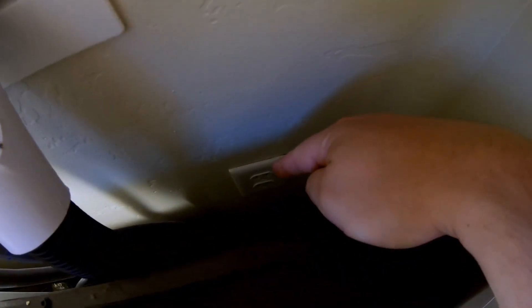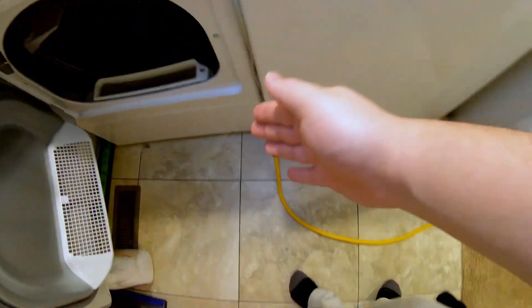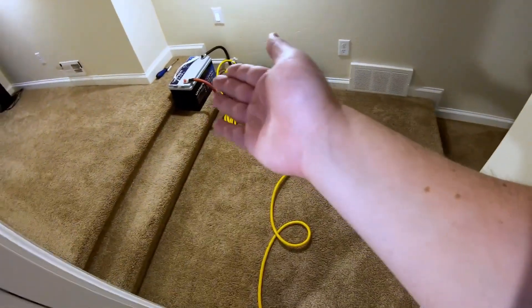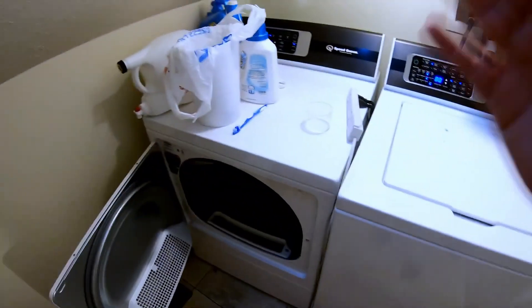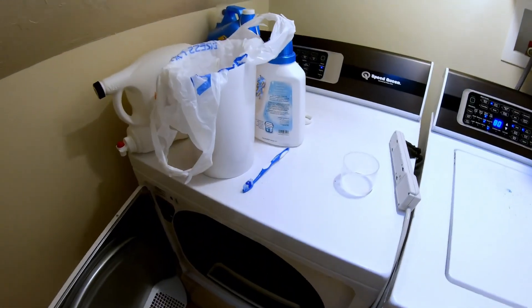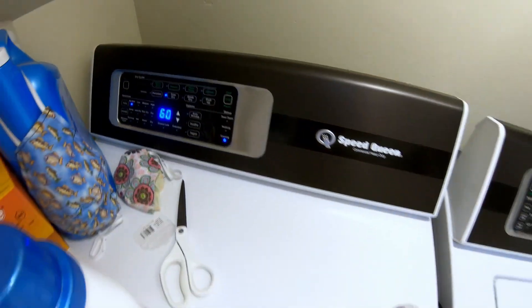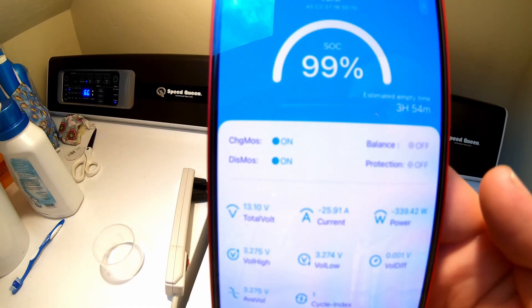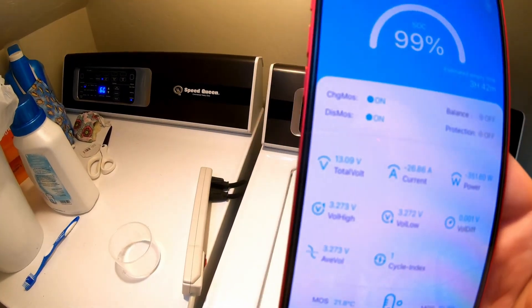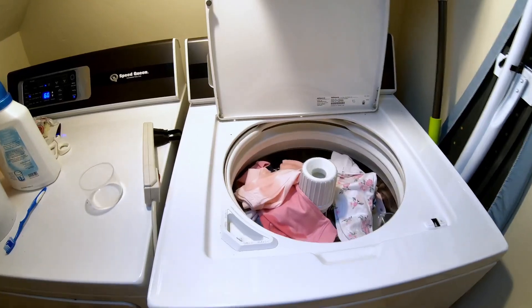The 240-volt socket is unused — you can see the gas line back there and the outlet is not being used. We've got them plugged into the yellow extension cord leading to the battery and the 3,000-watt inverter, which is more than capable of starting and running this dryer. The weak link is the battery. Three, two, one — started. Piece of cake. We're pulling just over 300 watts once it's going. Let's run a batch of wash at the same time.